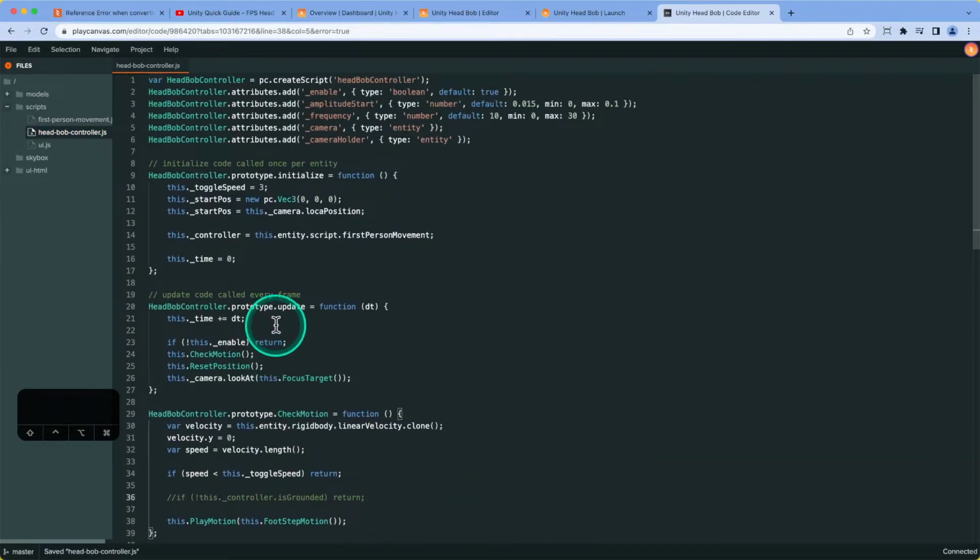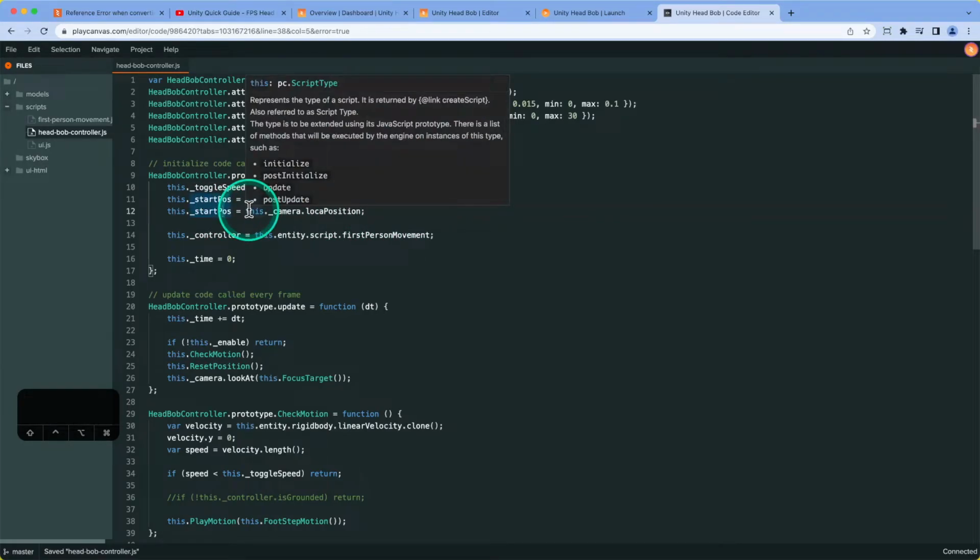Something I did notice here as well is probably worth mentioning. We're doing this thing where we set the start position equal to a new vector, then set the start position equal to the local position of the camera. A couple of things to note here. In C#, you have the notion of structs and classes, where by default they will copy by value or copy by reference. The vectors in Unity are of a struct type. And that means that when you do things like this, where you assign it to a new variable, it's copying by value.